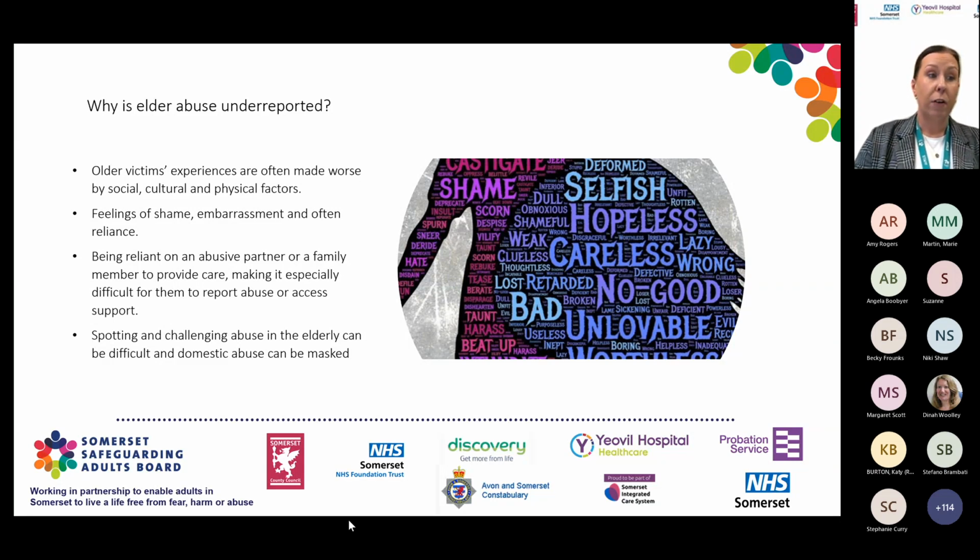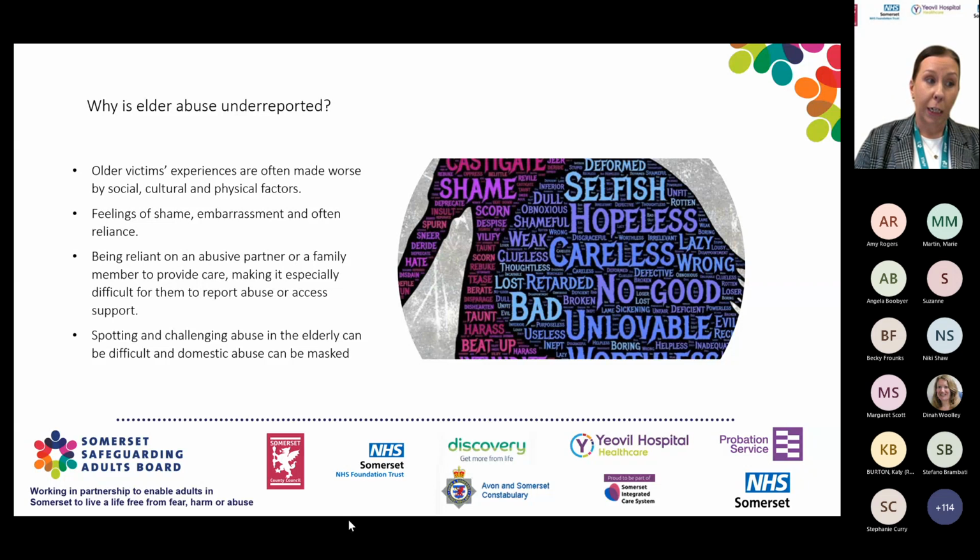Another barrier is that there are fewer opportunities to speak to people that are experiencing abuse, and this has a big impact because disclosing abuse is much more likely to occur if that person has a repeated opportunity to do so. And there's also a greater effect on the older person because they're also less likely to self-refer to services that are available, so they are then very reliant on the people involved in their lives and other professionals to be aware of and recognise any signs of abuse.